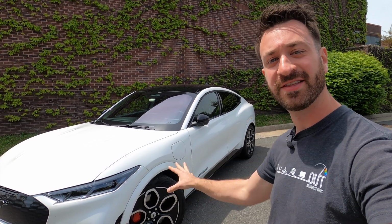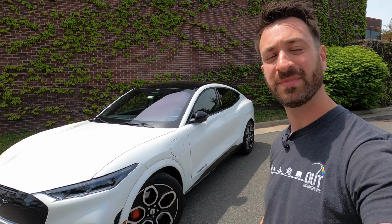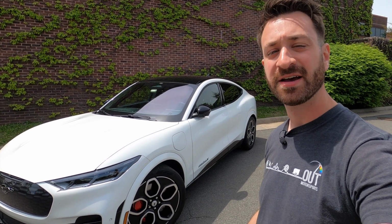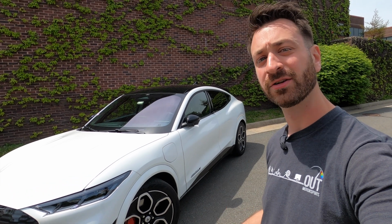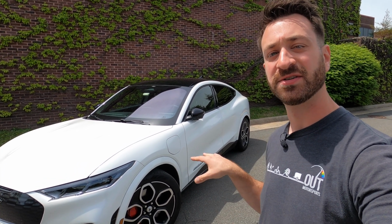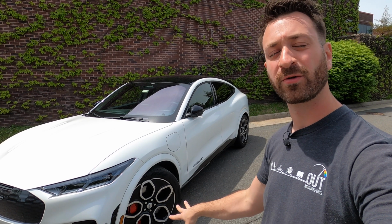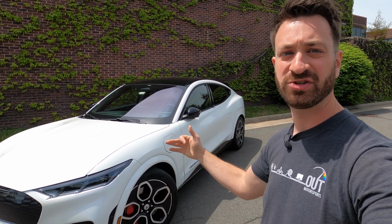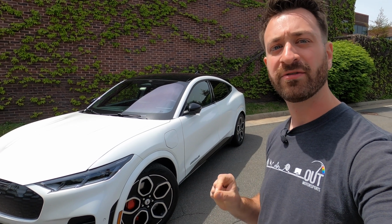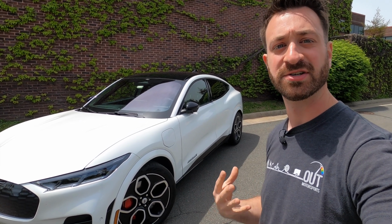My name is Jake, and this is the 2022 Ford Mustang Mach-E GT. This is kind of the middle tier of Ford's Mach-E lineup. If you recall, we drove the regular Mach-E last year. There is this GT in the middle that is higher performance, and then there is the GT Performance Edition, which sits above the regular GT and offers a little bit more for those people who are really serious enthusiast drivers.